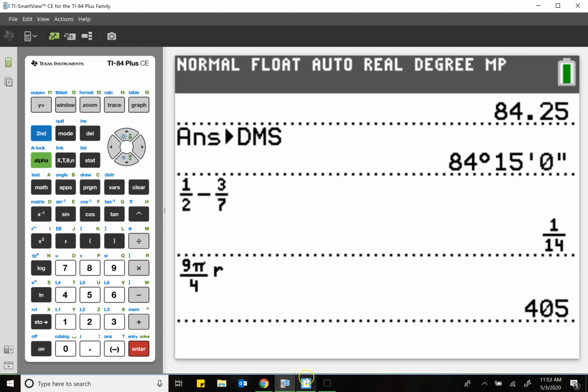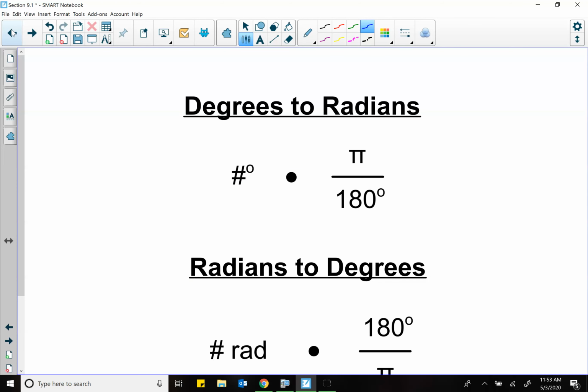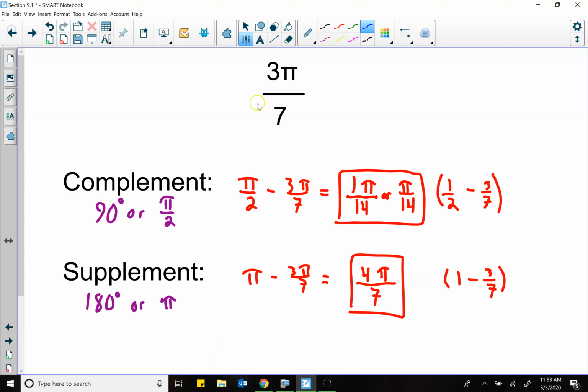Okay? You also could have actually come back here, and I have no problem with this. If you don't like working with radians, you could have done these problems in degrees. We could have converted 3 pi over 7 into degrees, and then taken 90 minus that, and then converted that answer back into radians. So if you're in radians, you can always convert it to degrees, work with it in that, and then just make sure that you adjust your answer in the end if it wants it in degrees. You can always switch between these two. I've just given you the way to do that.